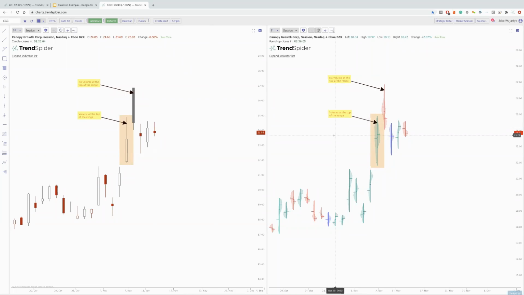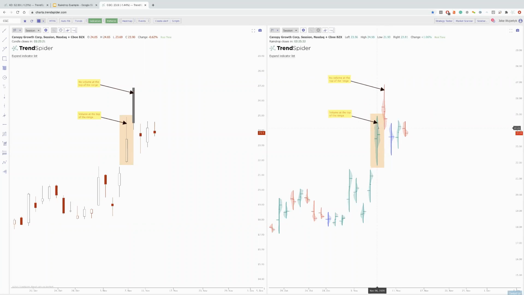So essentially, raindrops are allowing you to see within the candle, so you don't have to go down to the 2-minute chart or the 1-minute chart to see where that volume was coming in. The raindrop is telling you where that volume is being absorbed within the day's range. And so this is absolutely game changing. I've been trading for quite a long time, using technical analysis for about 10 years, and this has completely changed the way I view the markets. It allows you to find where buyers and sellers are located just through a single candle. So this is really, really powerful.